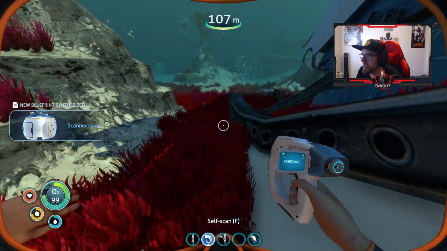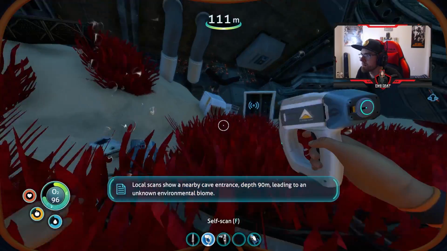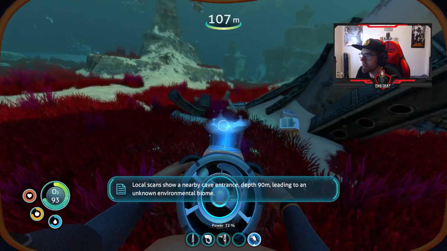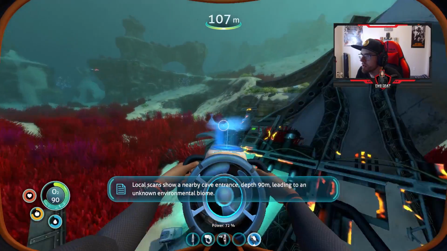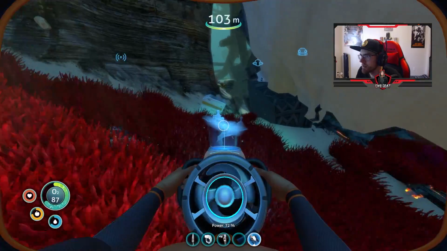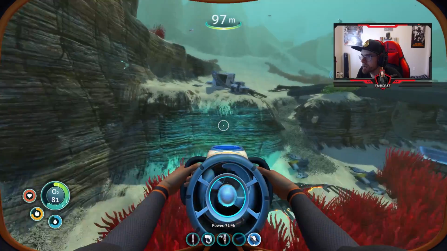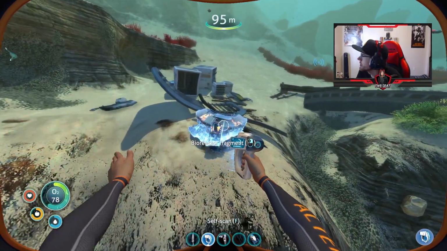Salvage, we don't need right now. Salvage, I'd like to find one more bioreactor piece. Because if we get a bioreactor piece, we can get a good source of power, better than just the solar panels.